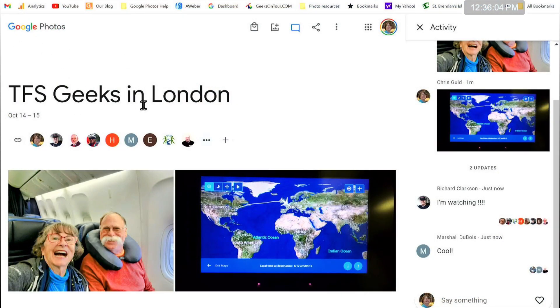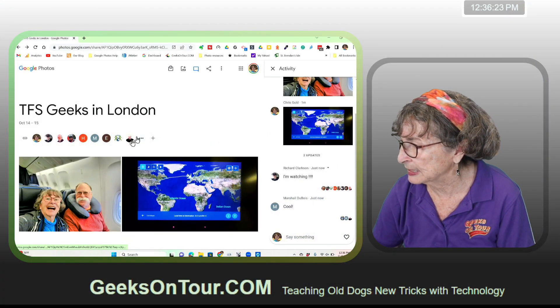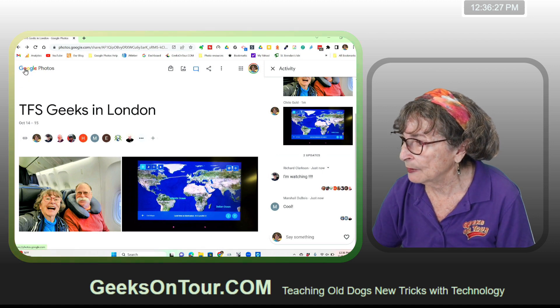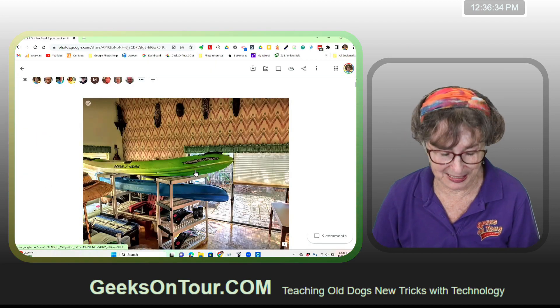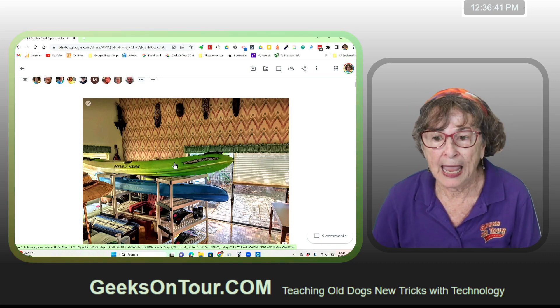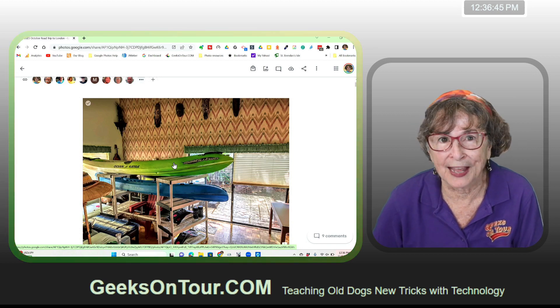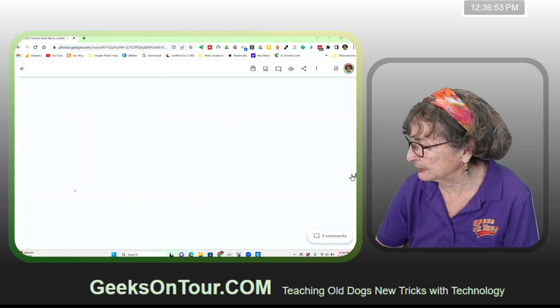On the phone, when you click on comments it changes the whole screen — you're either looking at your album or looking at comments. On the computer you can see comments and activity on the right-hand side while you see the album on the left. Now I want to take you to the real album I actually made, because it has 250-some odd pictures. We were gone for six weeks total. I believe in adding no more than six or seven pictures per day, but here is our entire six-week trip.